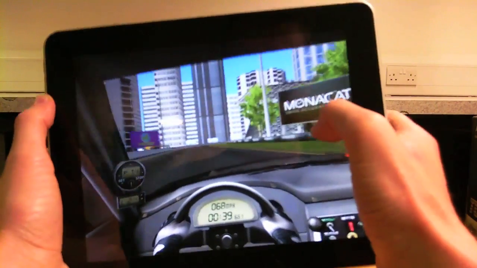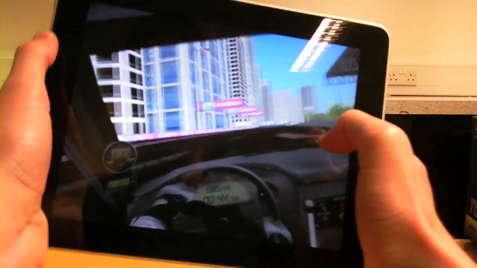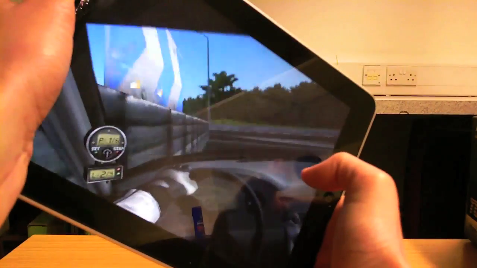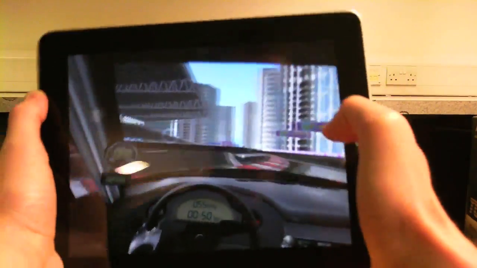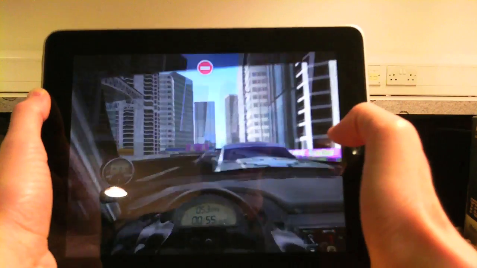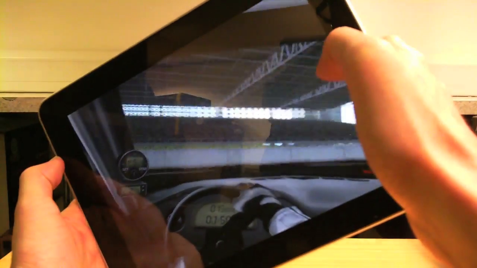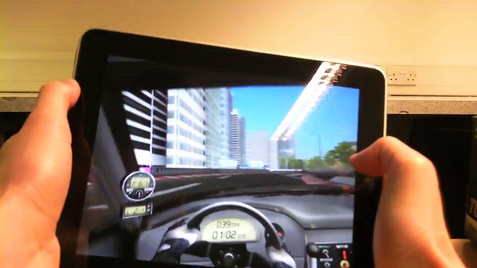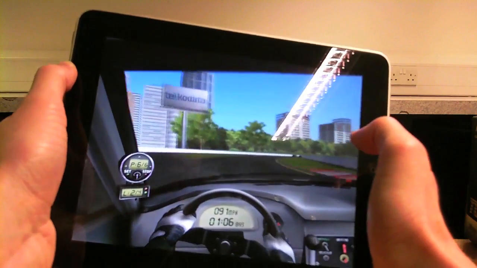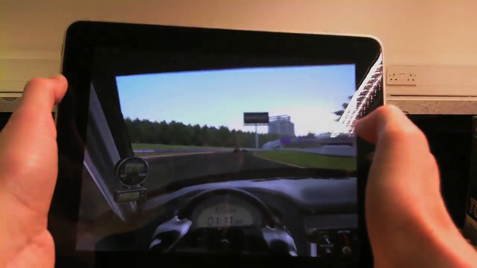So yeah, I think this kind of shows up some of the flaws of iPad games, which is that this is a pretty conventionally designed game. It looks like the kind of racing game you'd get on the DS or something. Oh, here we go. And you know what I'm going to do now? Drive round backwards. Yeah, make it look like you did it deliberately. But you can see, the crash model, all that happens is the cars just rock around a bit. There's no real sense that they're actual vehicles with real force, they feel like big blobs travelling around. So yeah, this was pretty disappointing, I think.